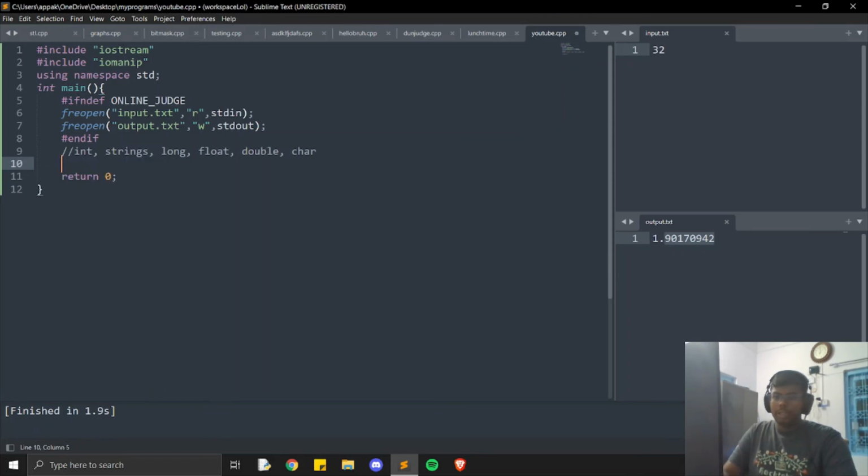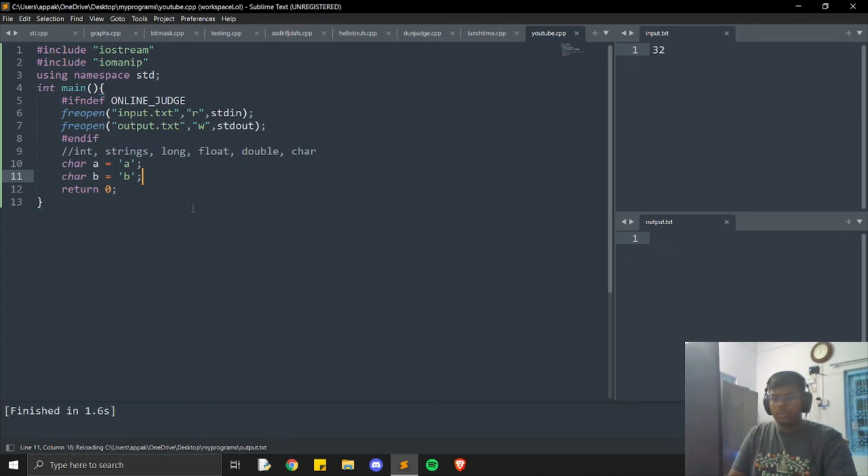Let's move on to character. Character means only a single character like A, B, 1, 2, 3, any number, or any alphabet. For example, char A is equal to 'A', and it is always enclosed by single inverted commas. Then you can do char B is equal to 'B', like this, and then Ctrl+B to build.